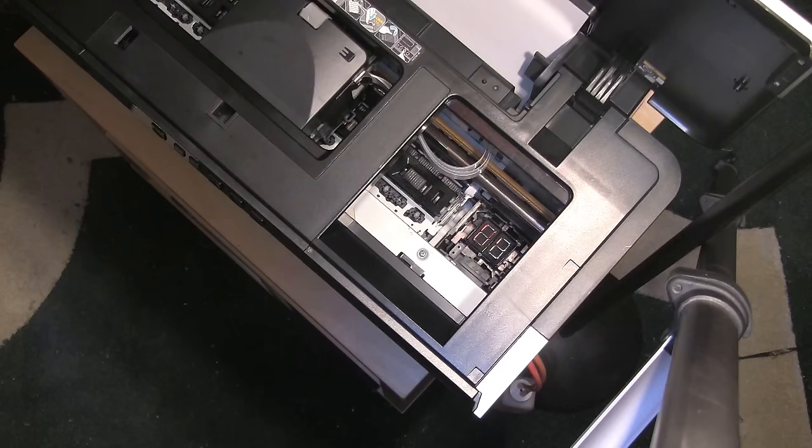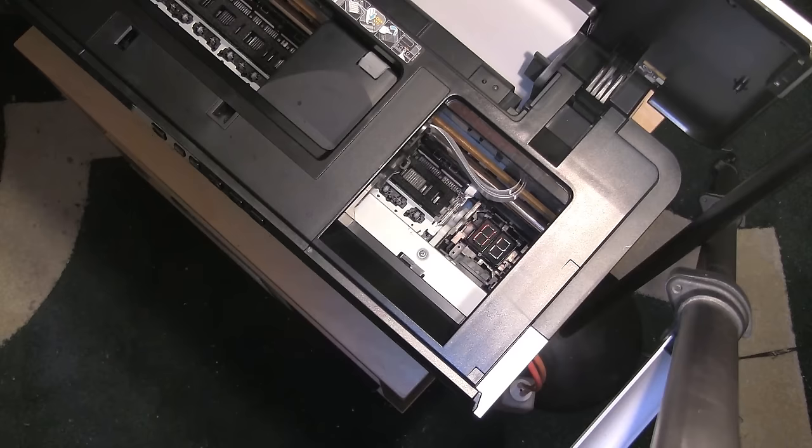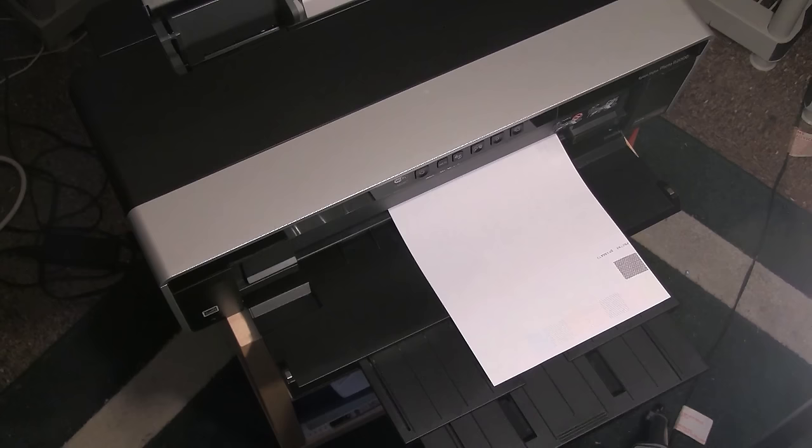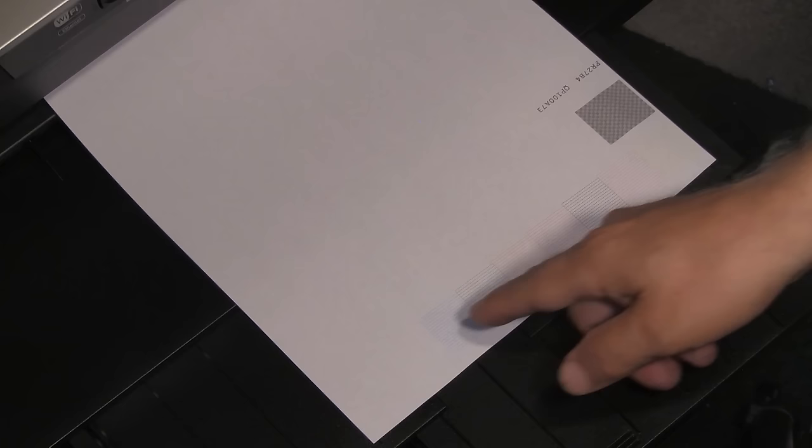Once this is done I'll run a nozzle check. I sent the nozzle check job to the printer. It finished doing all of its little gyrations and told me it was ready to print. From what I can see, everything appears to be perfect. A little hint for the yellow, which is almost invisible: if you're a photographer and have color filters, view it through a blue filter. That will make the yellow lines appear practically black, allowing you to see them as clearly as possible. Here's a close-up of the nozzle check — all the colors are there, every line is firing, every nozzle is firing, and the black is working perfectly.